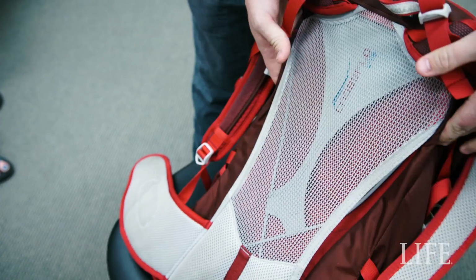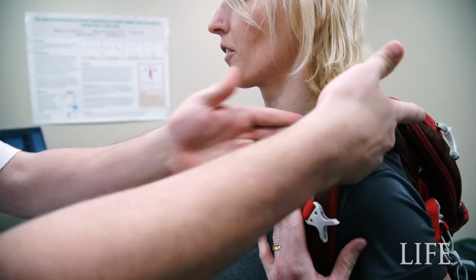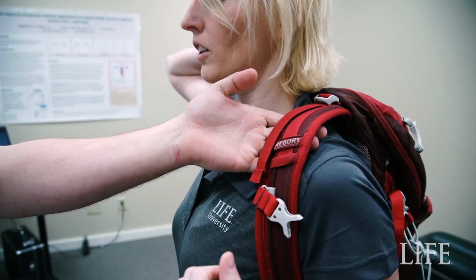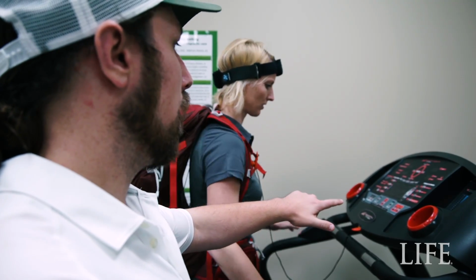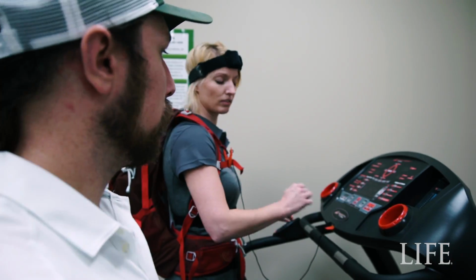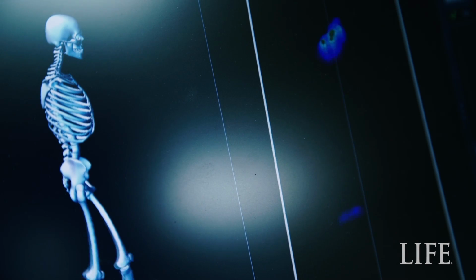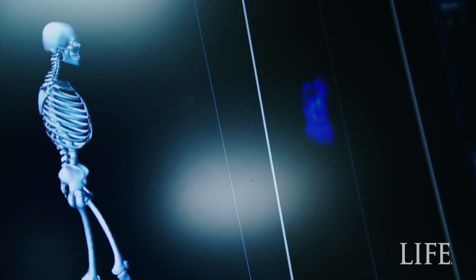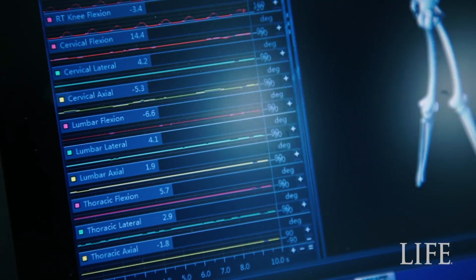One of the biggest things that I saw was even a short time wearing a backpack right here can impair your dexterity and the sensitivity and fine motor skills in your hands for a long period of time, for about an hour and a half, hour and 45 minutes. But a lot of these postural problems that it causes are going to follow people later on into their older years. So we think it's important to try to prevent that. And how do we prevent it? So we're going to need data to see what kind of changes we need to make.